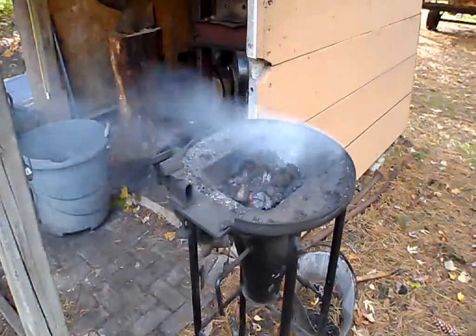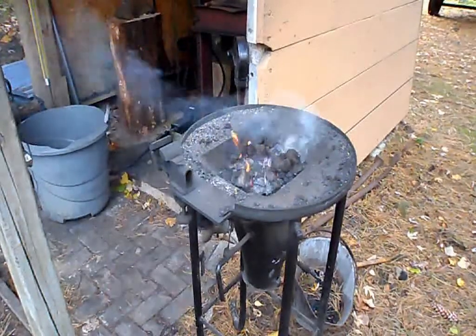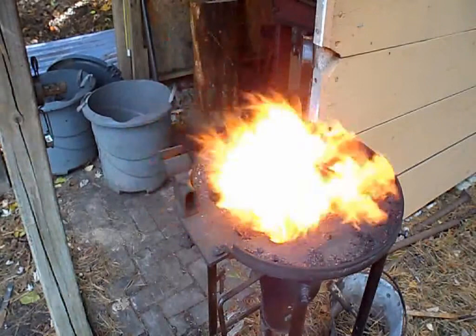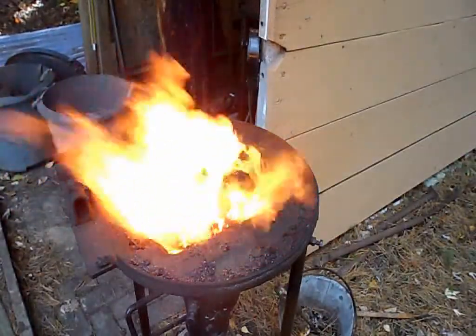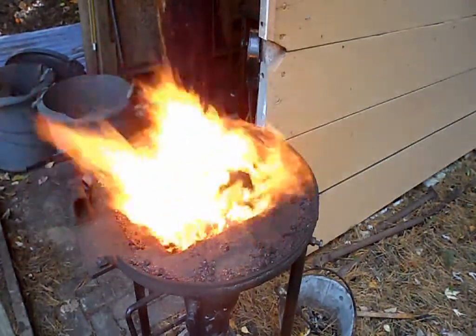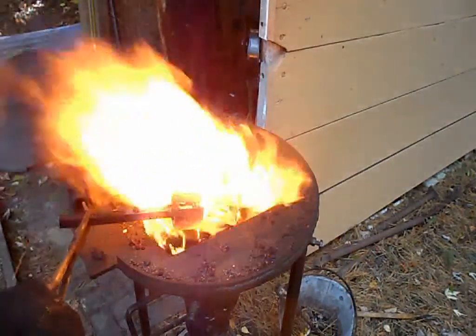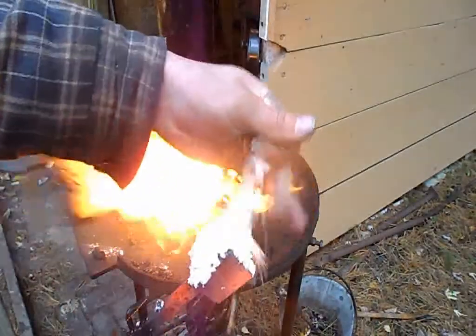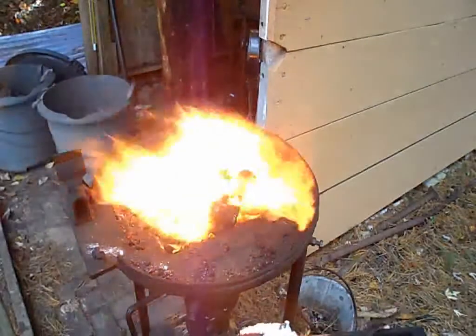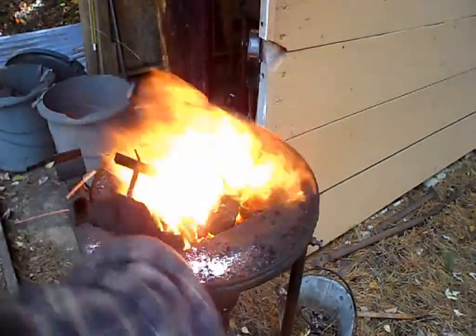The flux will be used to clean the metal before the weld and help with preventing oxygen scale from forming on the metal. Over here we have the coal fire just waiting to be heated. In the coal fire, we'll heat our billet up to forge welding temperature with multiple fluxings in between. Here we have the billet heating up in the fire. When it starts getting red, we can begin pre-fluxing the billet before we start to weld it. The fluxing is applied generously all over the billet while the billet is red hot.